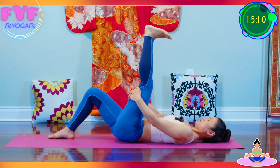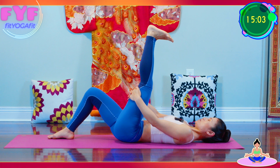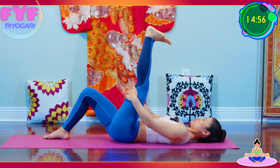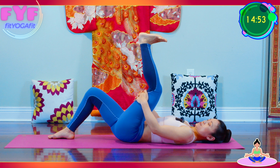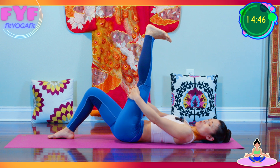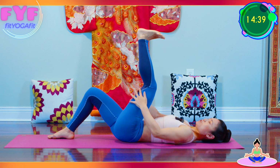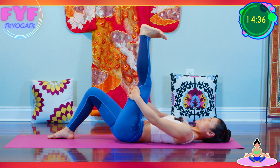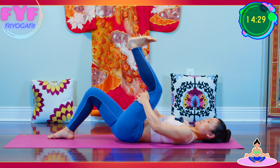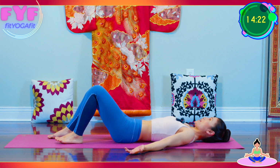And push up. And bend your knee. And stretch. Bend. Stretch. Bend. You don't have to do a complete stretch. Make sure to try to feel the stretch on the back of your legs. And about 10 times. And relax. And switch your legs.